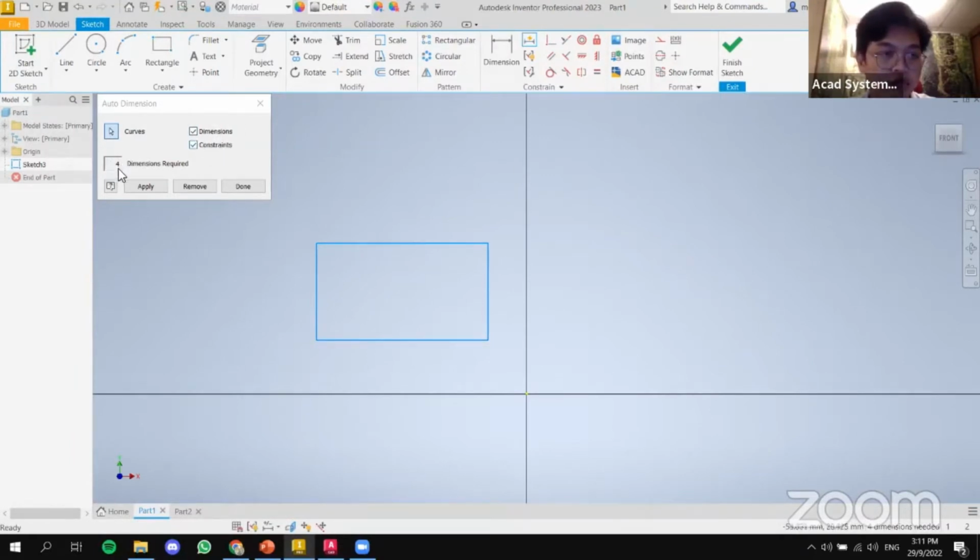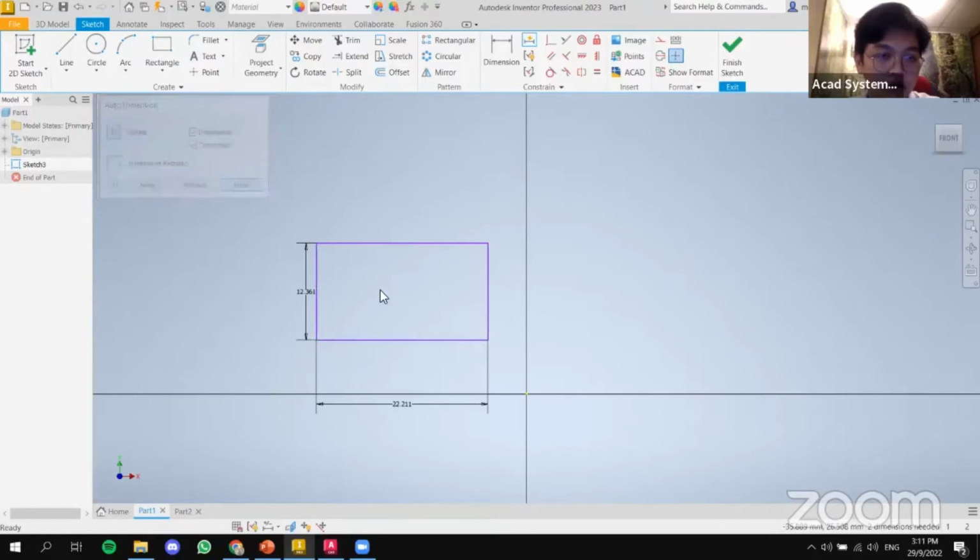And at the bottom here, you can see it says that 4 dimensions are required for it to be fully defined.